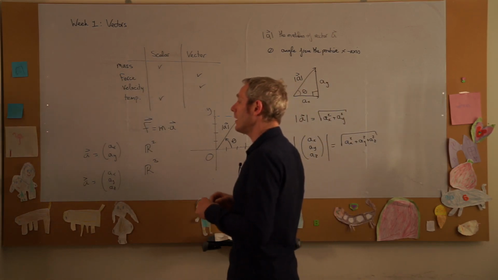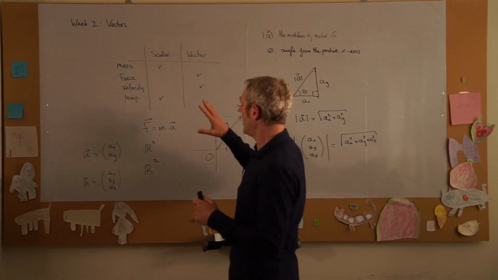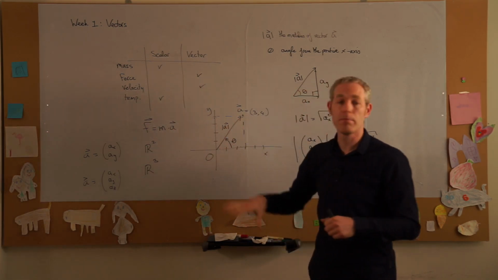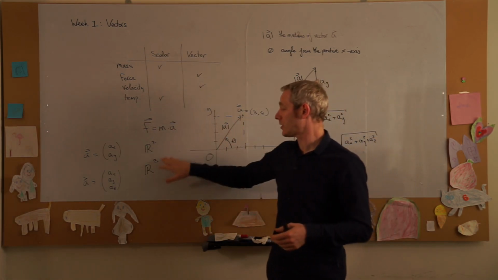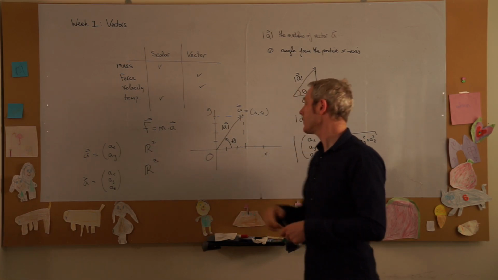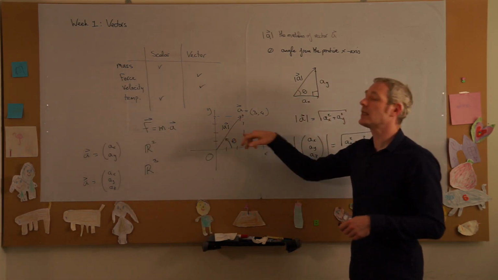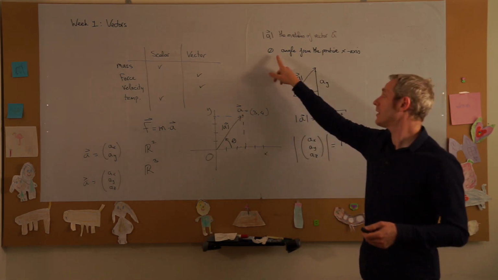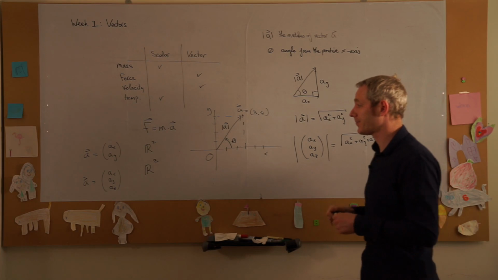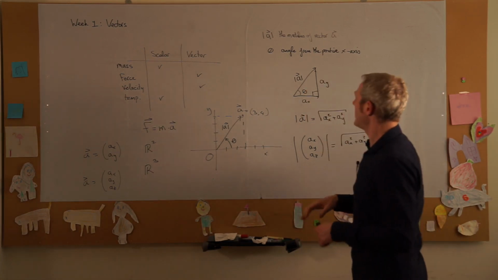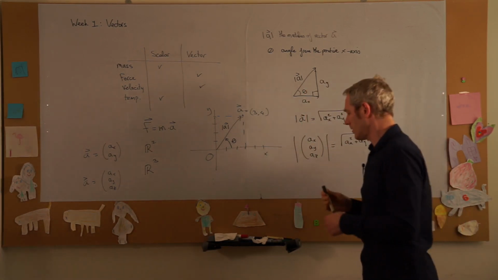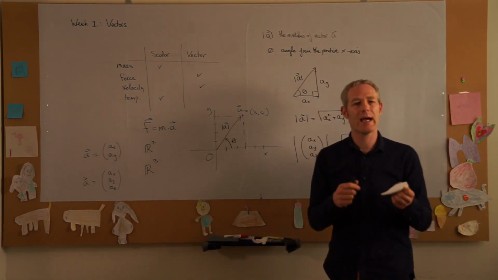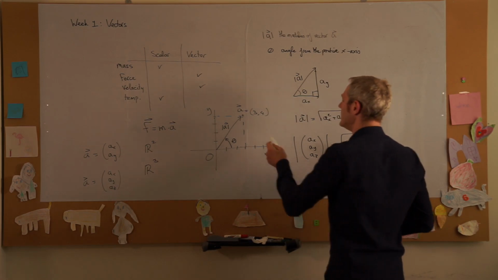So we have looked at what a vector is. We have seen that it is a point mathematically in a certain space, like R2 or R3. We see that it has a length and direction, and we've defined what the length of a vector is and what the direction of a vector is. Now, that direction for 2 dimensions, that's clear because we can visualize it very easily. If we look at 3 dimensions, it's not so easy.